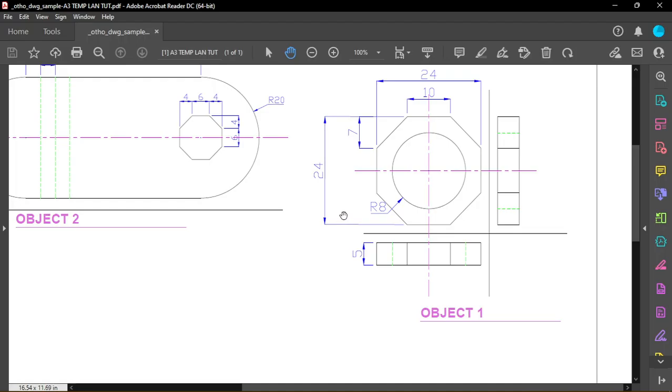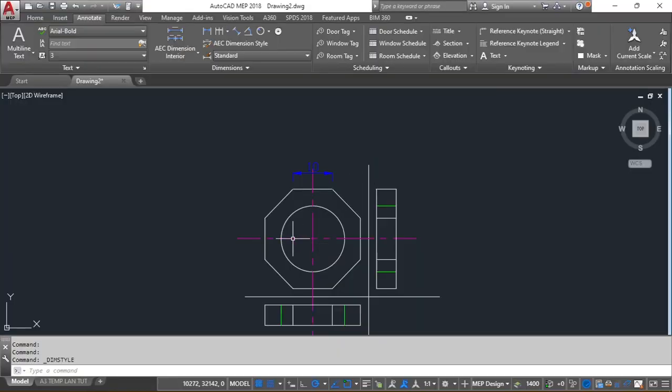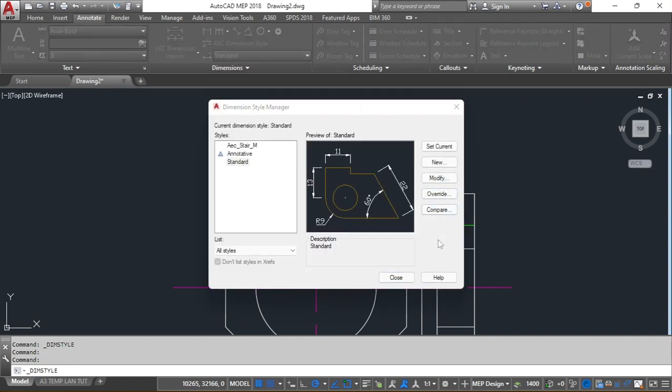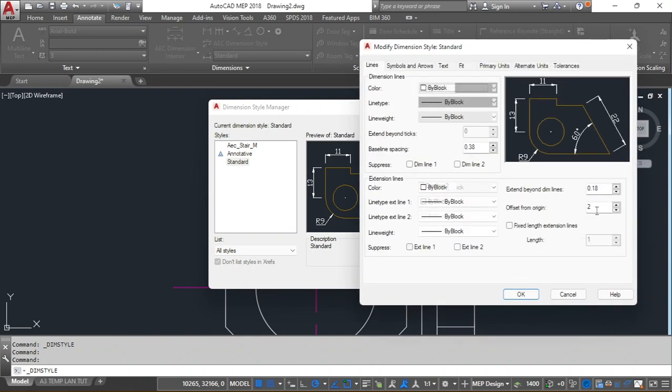Now according to this we can add this one also. I think we can do better than this, so let's do it one last time. Modify. I'll just change it to 1.3.